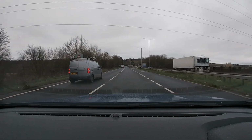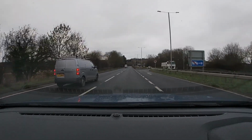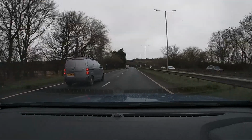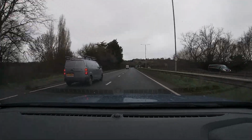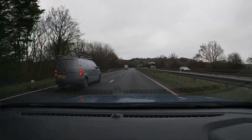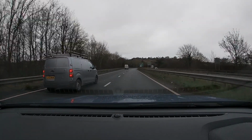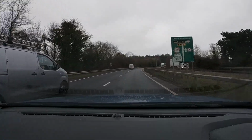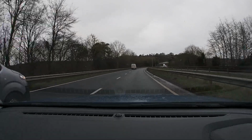Hazard lines on the left hand side with the junction to the right. All clear from the right hand side. And picking up a little bit of speed. Bit of debris in the road, no worries about that one. Bends round to the right. Can see our lorry further up ahead. Going round towards the right. We've got a junction on the right hand side. And in fact, crossroads, apologies. As we go round to the right.